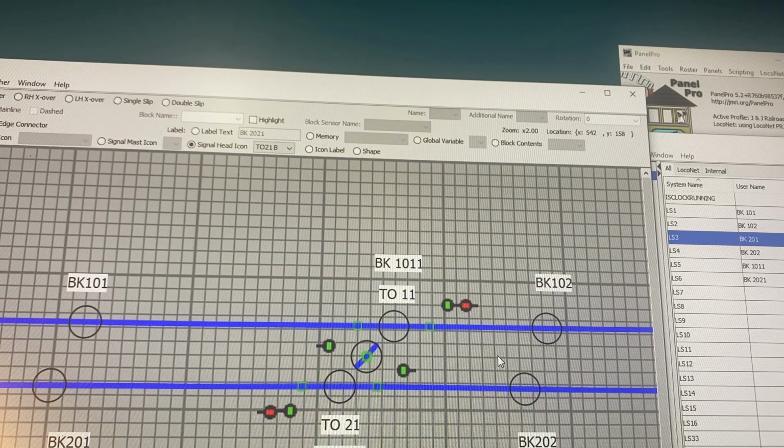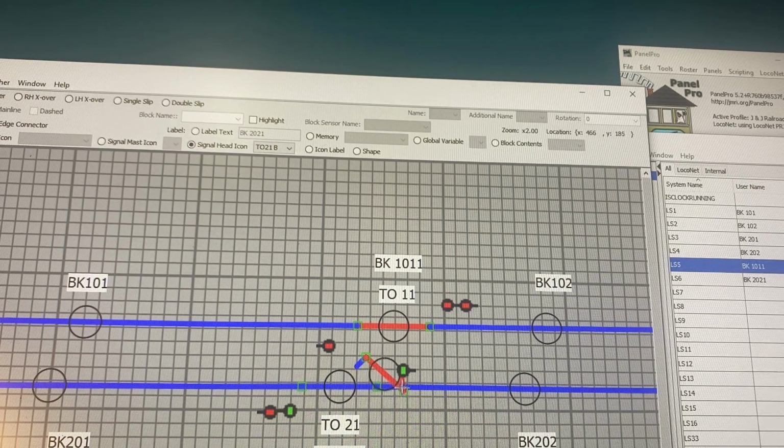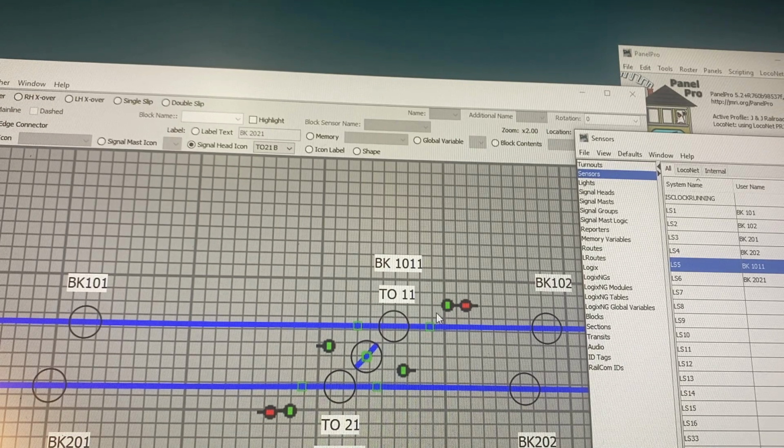And I didn't point it out too much, but if we extend that one little block in there that is the connector, if we make block 1011 active, that little section is also going to be active, so that on your diagram everything looks correct. You probably would never notice it, but in my own layout I've run into a couple problems where it didn't look right, and so I wanted it to get changed. So now make that inactive, the whole thing is inactive again. So there's your crossover setup.